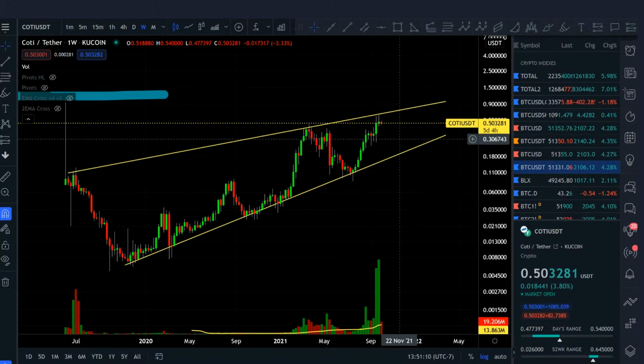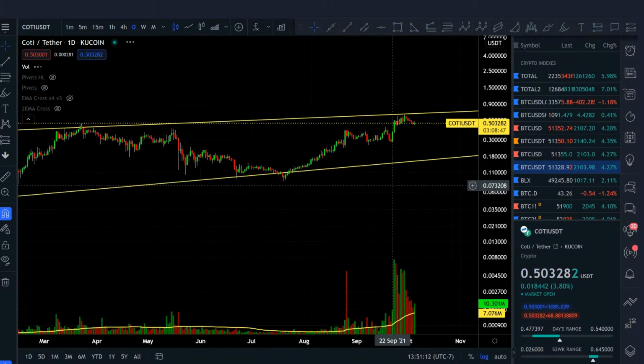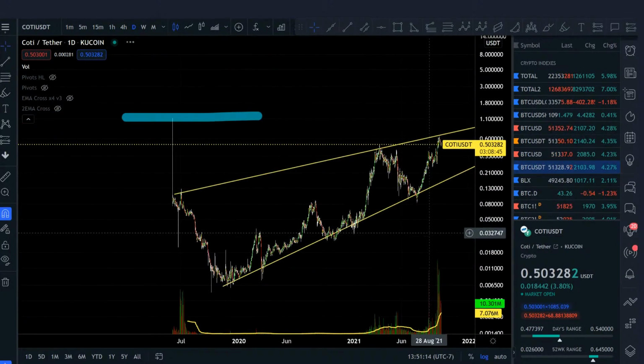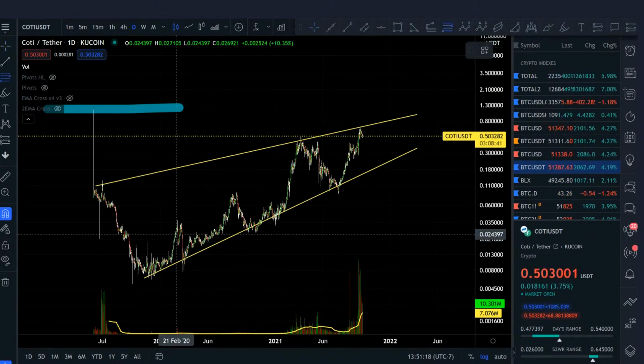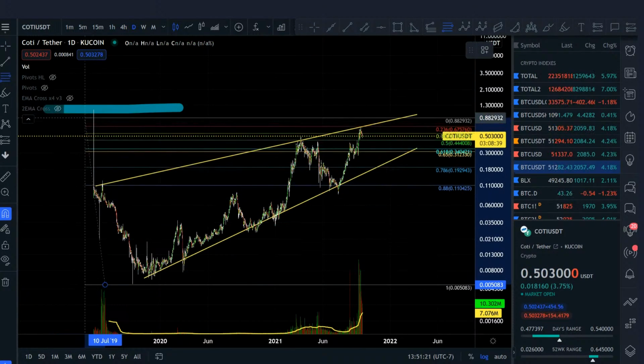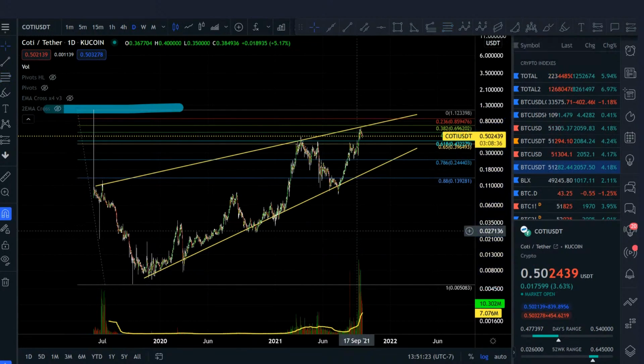Okay, so let's look at two scenarios now that we have our framework. These are very obvious trend lines. And you can also, if you want support levels, just Fibonacci this entire thing. Fibonacci the low to high.